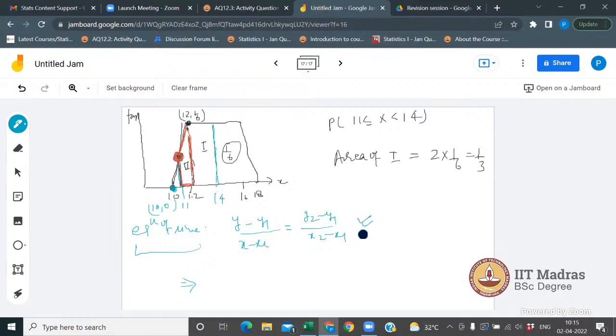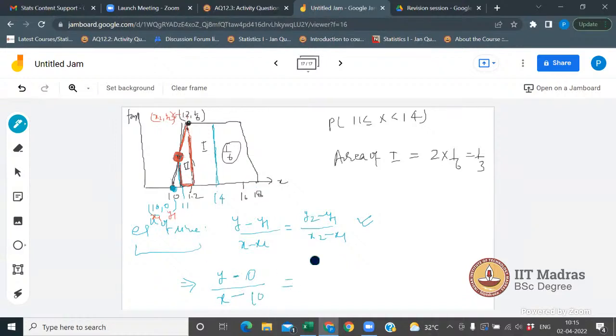You know this formula from 10th or 11th class. Yes, sir. Okay, equation of line. So for these 2 points, your y1 is 0. See, this is y1, this is x1, and this will be x2 comma y2, right? Sir, we can directly apply the midpoint formula as well. Yeah, you can apply it. Okay, but suppose someone does not know that formula. So y1 is 0 divided by x minus x1, which is 10.